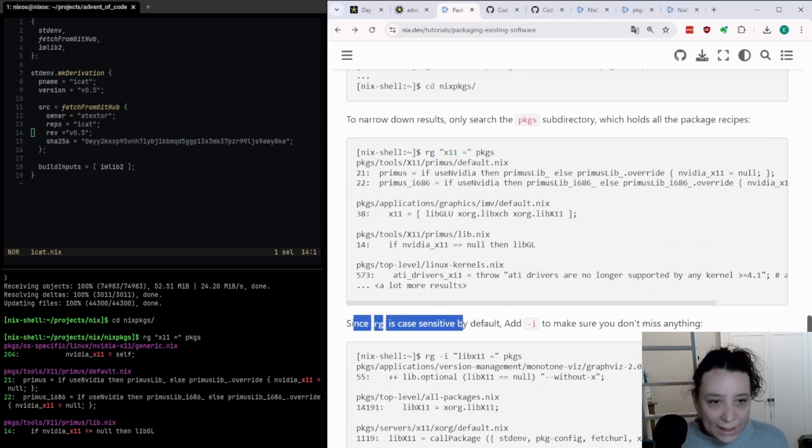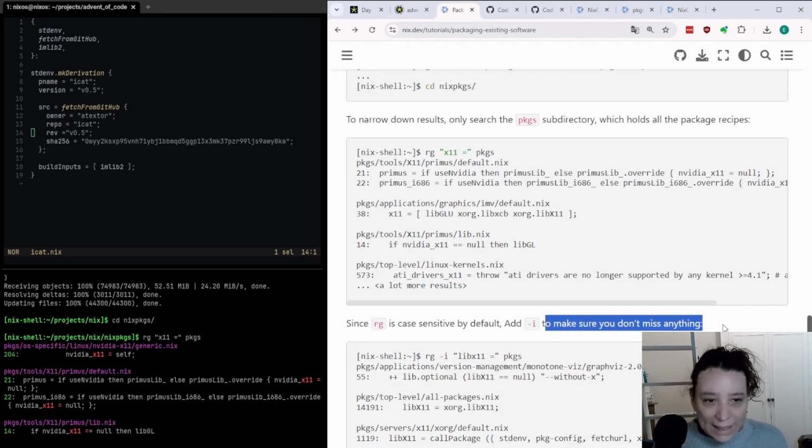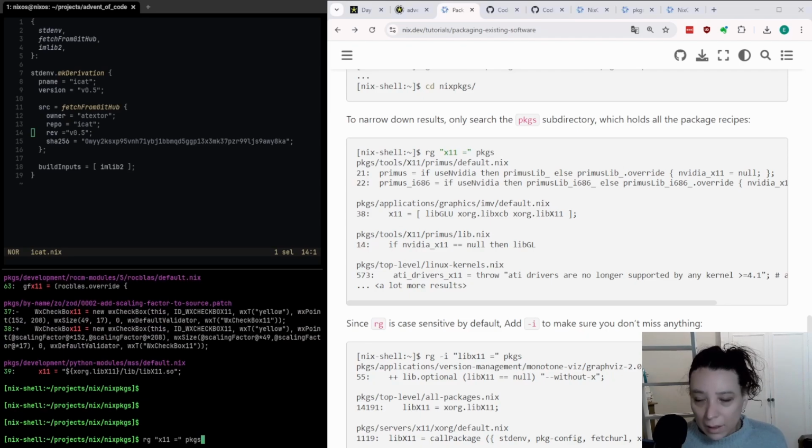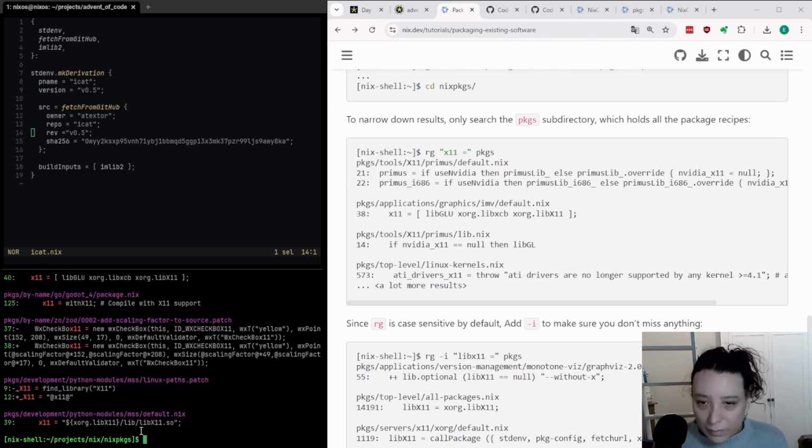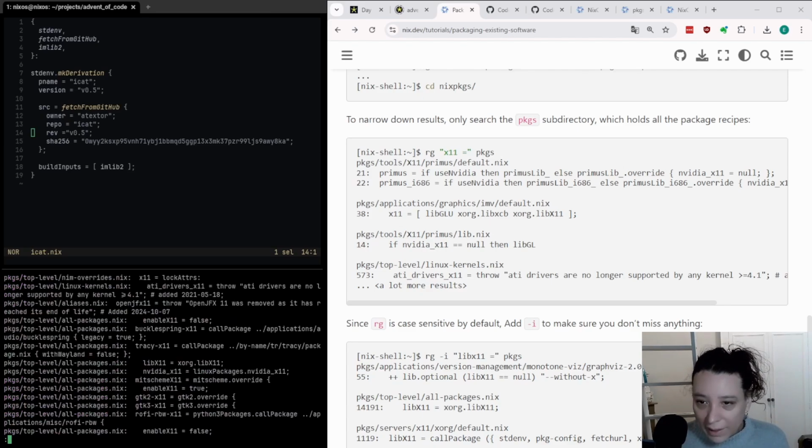Since rg is case sensitive by default, add the -i to make sure you don't miss anything. Right, because it's going to look for lowercase x11 in this case. All right, we lost the color. There's probably some color less.